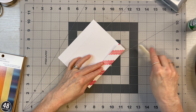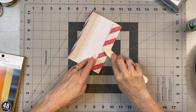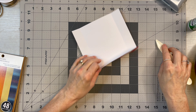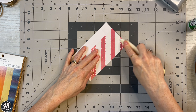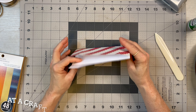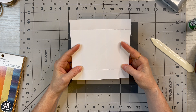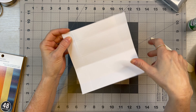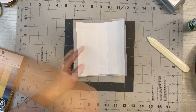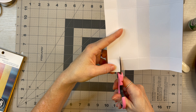Now we're going to burnish this with the bone folder — I'm just going to start here and burnish all the score lines. Then we're going to start folding up on our other score lines. Now you have these long score lines going one way; I want to come to the short sides where we have a square, rectangle, square, rectangle pattern. Then get your scissors and cut right up the middle of that score line all the way to the other score line, but don't go past it.